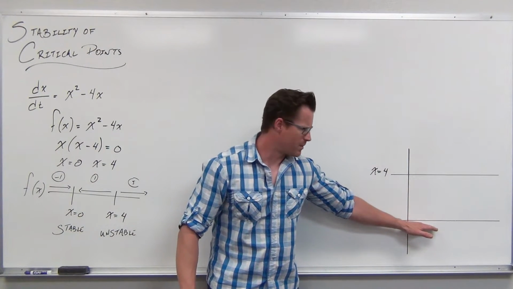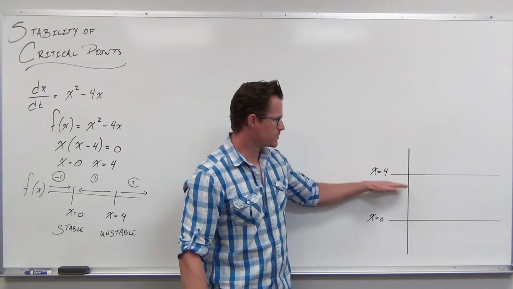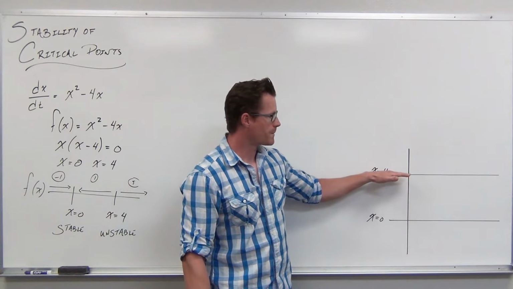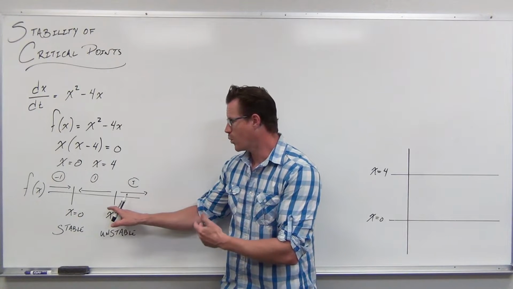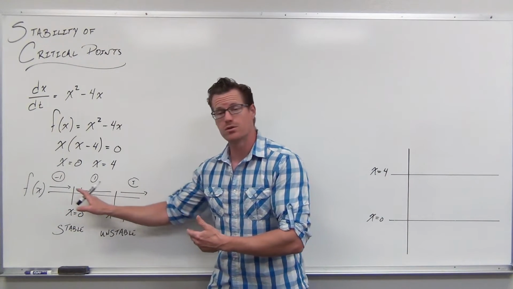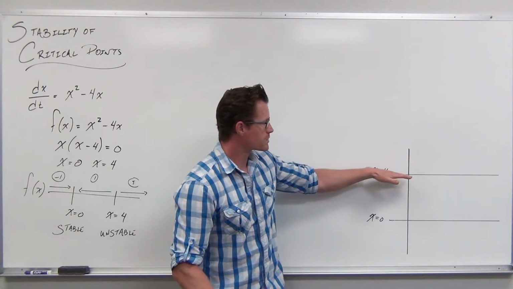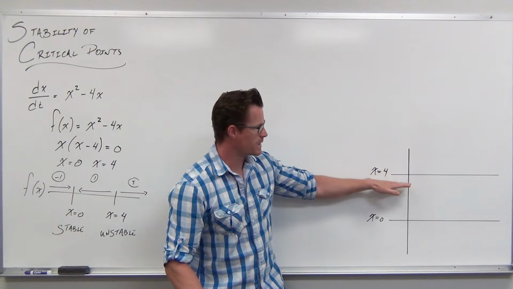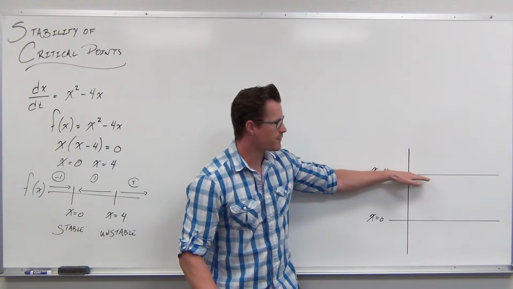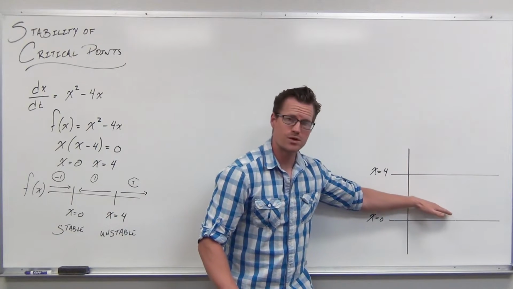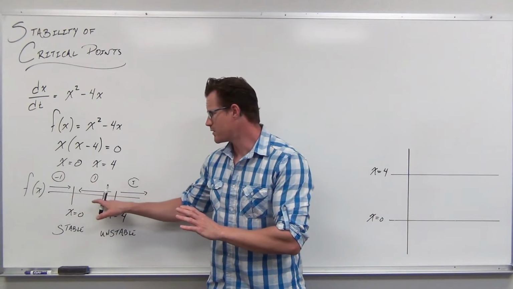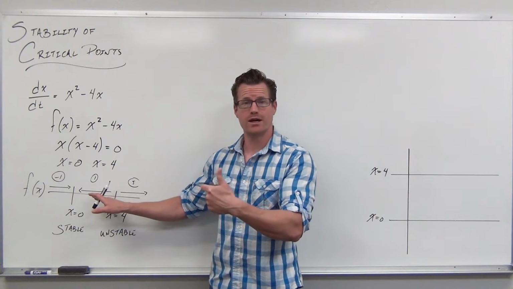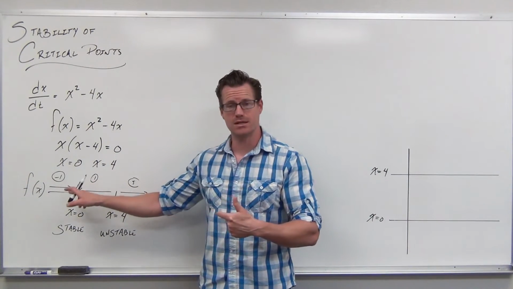Now what about above that? If I start above x equals 0, between 0 and 4, I'm going to be decreasing. It says I'm going to go away from x equals 4 and towards x equals 0. So no matter where I start between here, I'm going to be moving away from x equals 4, but towards x equals 0. If this is our slope, it says you're decreasing in this interval. No matter what your initial value is, your function will be decreasing.